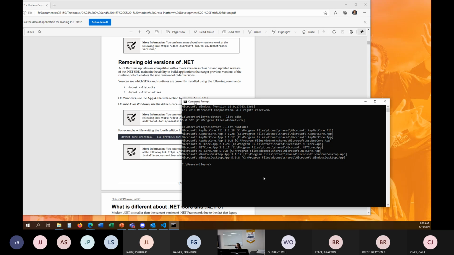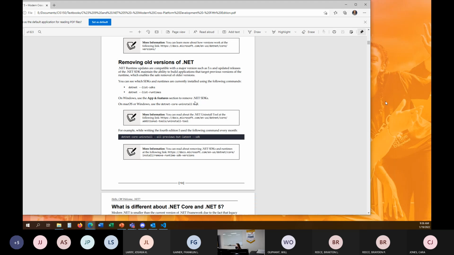Now, this gets down into the nuts and bolts. And you guys, this is one reason that Visual Studio is kind of easier to get started with. But once we've got Visual Studio Code working, it'll be easy peasy and you'll really like it.